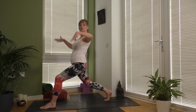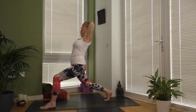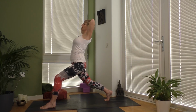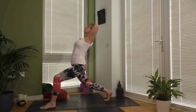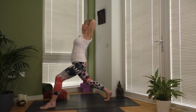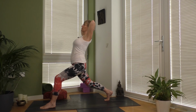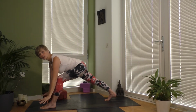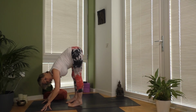Hands on the lower back, or bring your hands behind your head. Interlace them. Push your head into those hands, and let yourself feel that stretch in the front of the body as you're leaning back. This is a powerful spinal stretch. Great for dancer pose. Take a breath in, and as you breathe out, lower the hands down to the ground, and you're stepping your right foot forward into your forward fold.